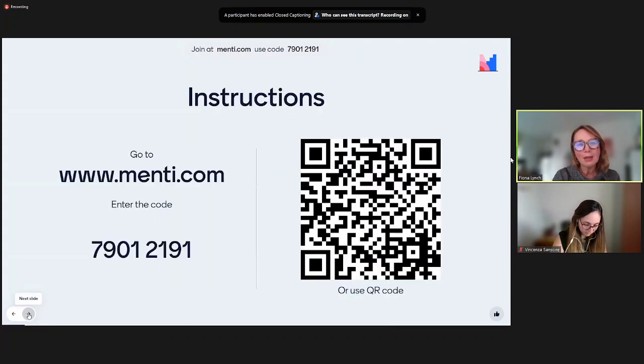For those of you not familiar with using Mentimeter, it's a really interactive way of gauging insight from the audience, particularly when you're presenting virtually. So if you could grab your smartphones and just scan the QR code, it will bring you to a page. Don't worry, the page won't move until we get onto those slides. But also, if you haven't quite managed to get onto Mentimeter, if you just put it into a search engine, at the top of each of the slides, you will see the code. So you'll be able to then access the questions as we go along. But I just wanted to show you that to start with.